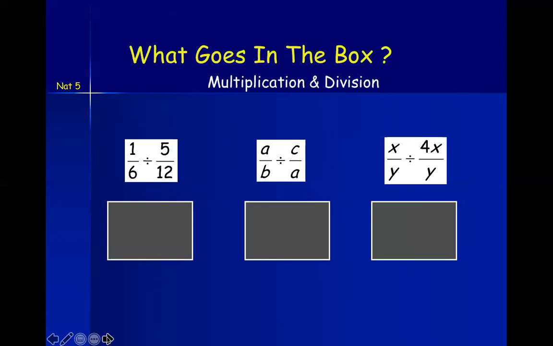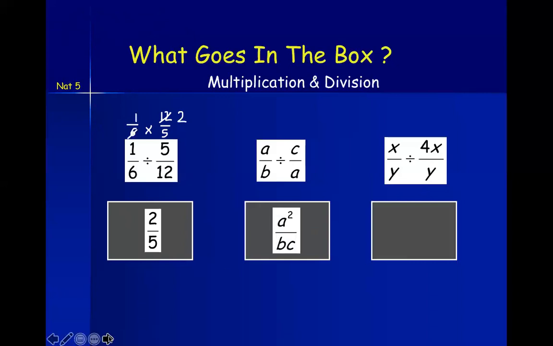So when it comes to divisions, what did we say we do? Change the sign and then flip it. Yeah. So you can just say this is going to be that, and then 12 over 5 for this one. And the 1 over 6, we keep it the way it is. And I've got 12 divided by 6. That is your 2. And answer 2 over 5. This one, you would flip it, so times and flip. So a times a would be a squared divided by bc.